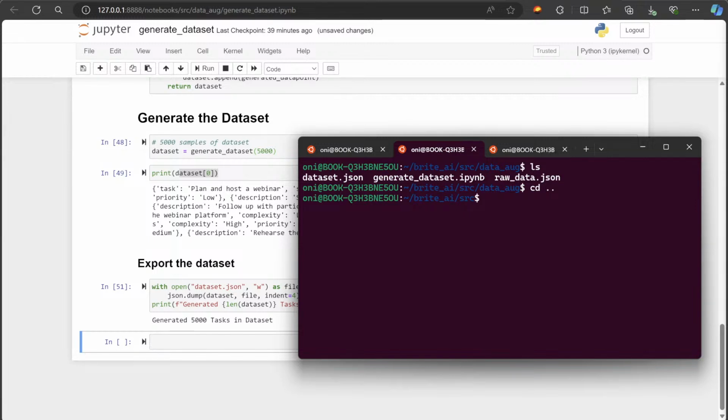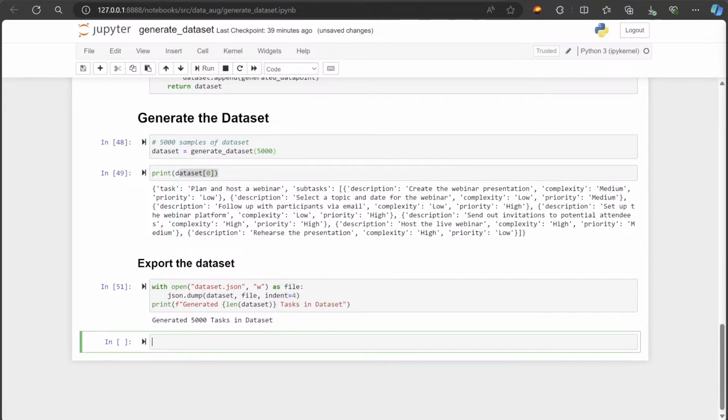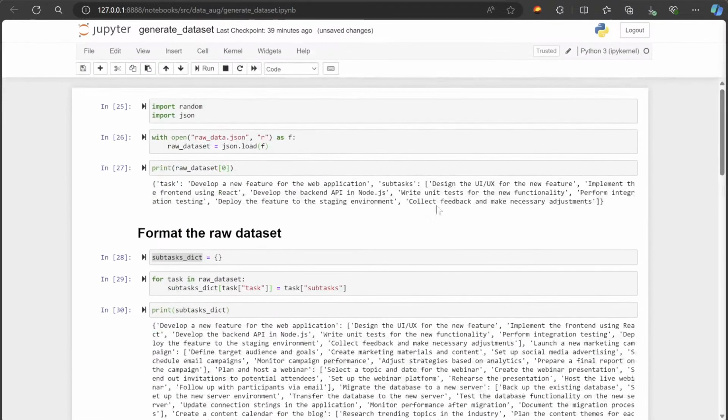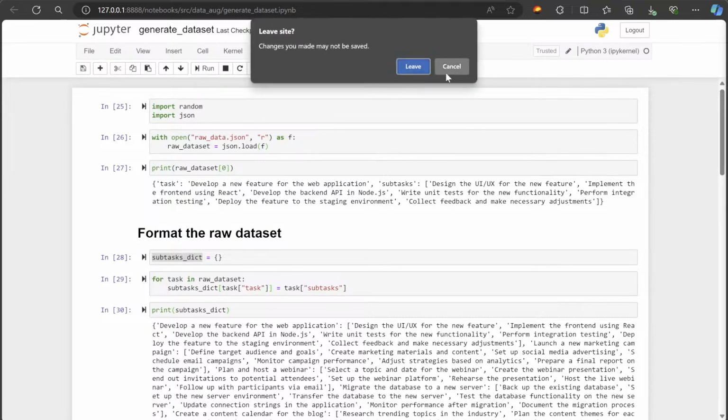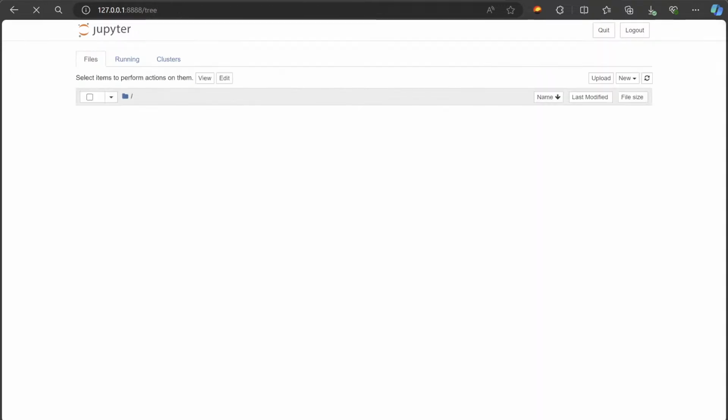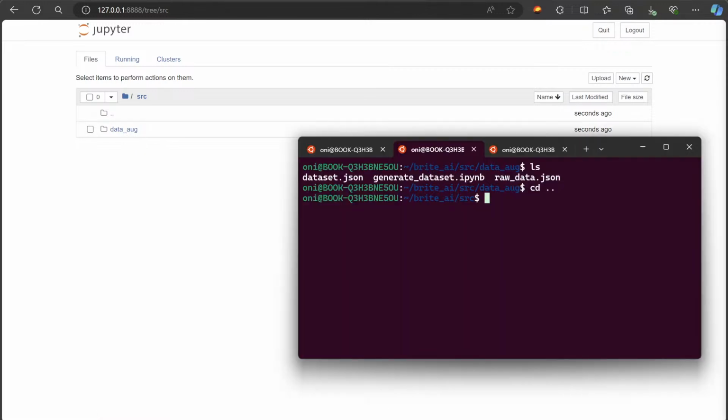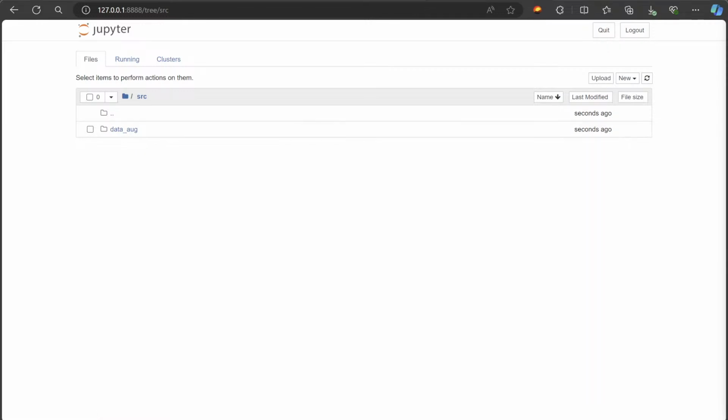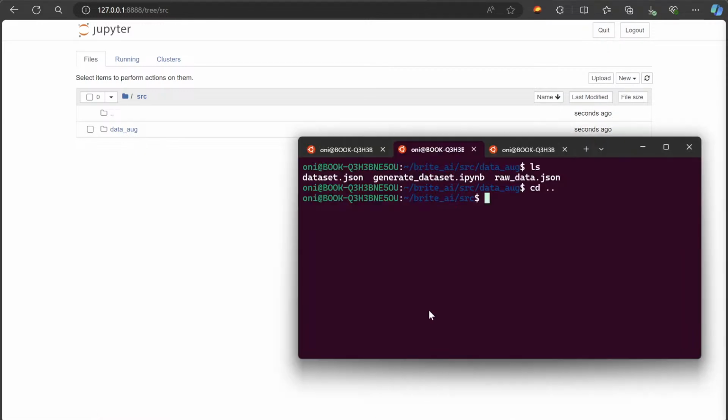Maybe I should put the dataset here. Yeah, no, it's fine. Whatever. Okay, so we are done with this notebook now. Let's go back to home page, source, and let's create another folder, model train.